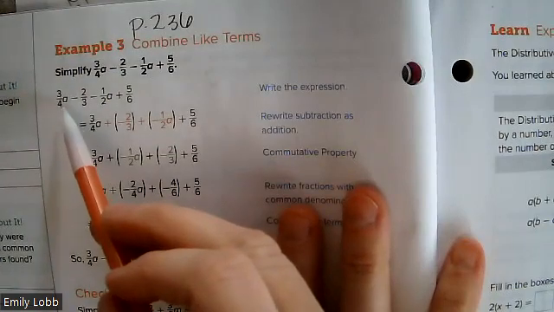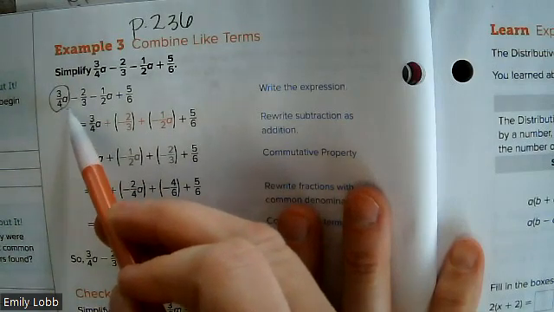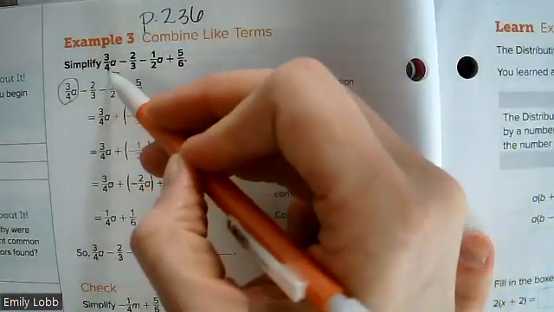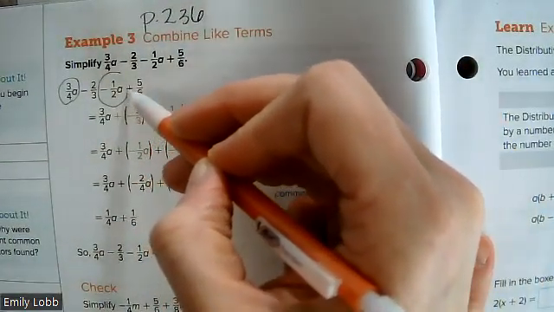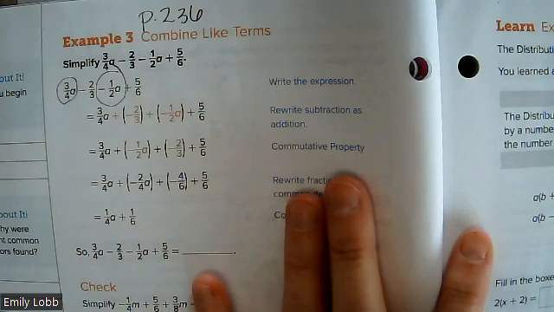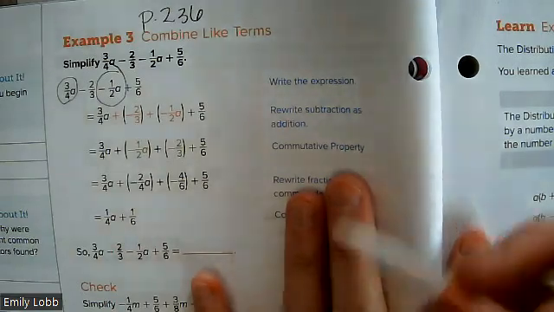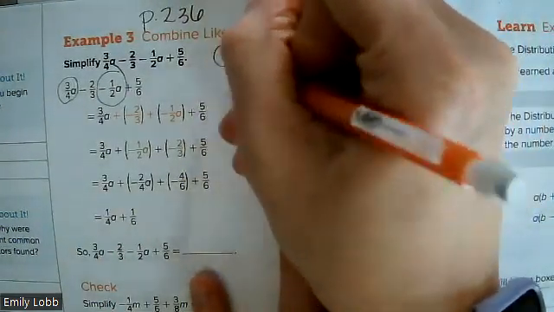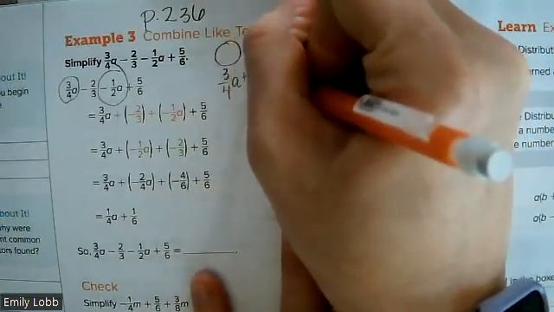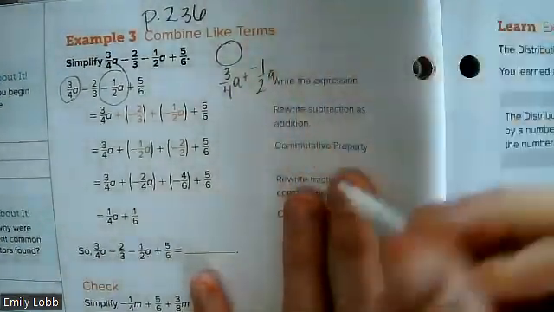So we have a terms. These terms have an a in it. I'm going to circle my a terms. What other term has just an a in it? Good. -1/2 a. So I can combine, see how I'm moving them so they're closer? So my circle terms would be 3/4 a plus, or really in this case, minus, plus a -1/2 a. Those are my circle terms.